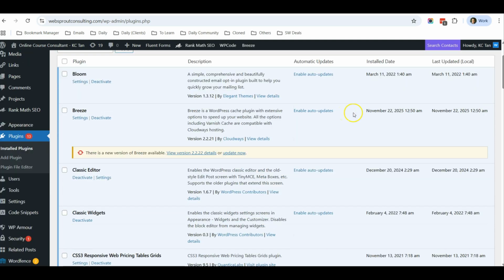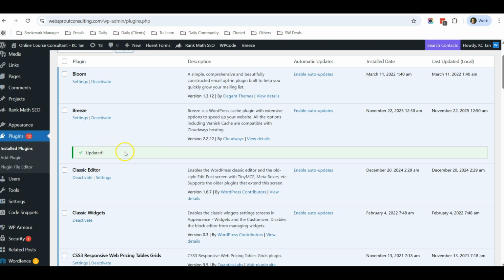So let me show you an example. Right now I'm going to update this Breeze plugin. You can see that it was originally installed last year, November 22nd, and the last updated date is the same. So I'll just click update now. It's updating. After it has been updated, you will need to refresh the page to see the latest update here.